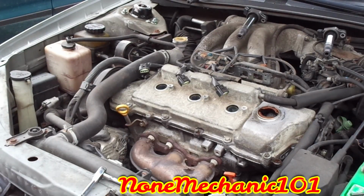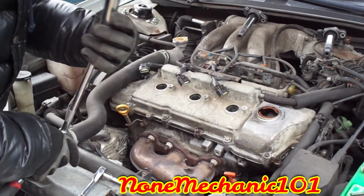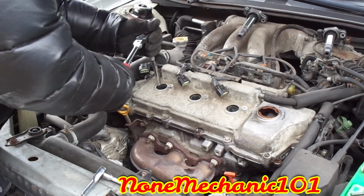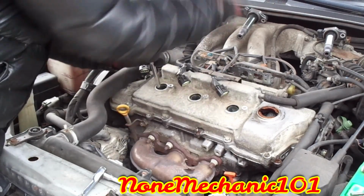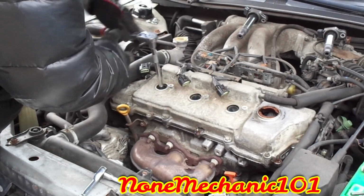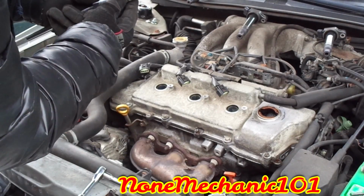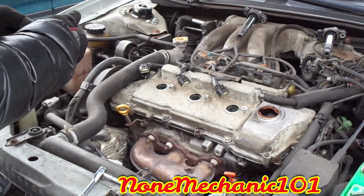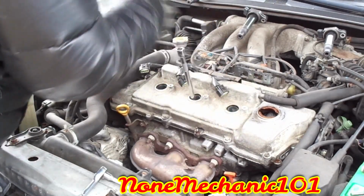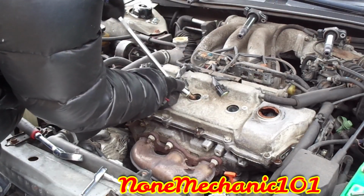Now let's start removing the spark plugs. You're gonna need a 5/8 socket. I'm just gonna go in with a long extension and just remove them. Loosen them up first. Goes one. Nice and burnt. No oil inside. Goes one. Go two.